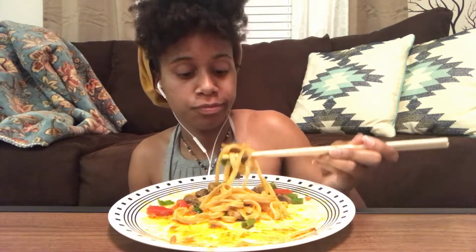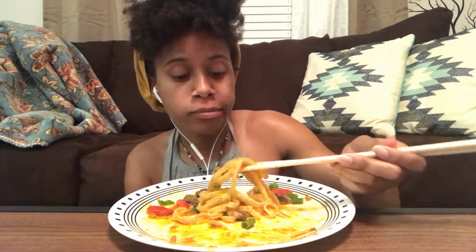You know what? I was supposed to use these. But I don't know now. Ain't much on here anymore. I don't think you're even supposed to really have pad thai with chopsticks. Or maybe you are. I don't even know. Still messy. I'm moving across the table. I'm chasing it too. Ooh, that might be too much. But deliciousness. Hey. Ooh, so good.